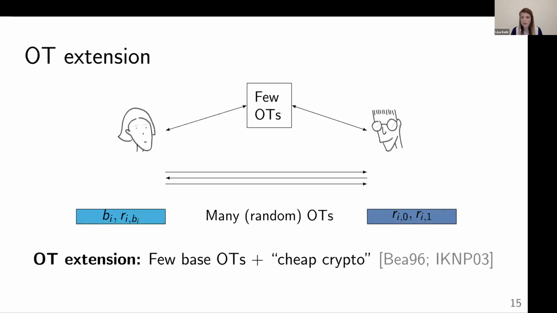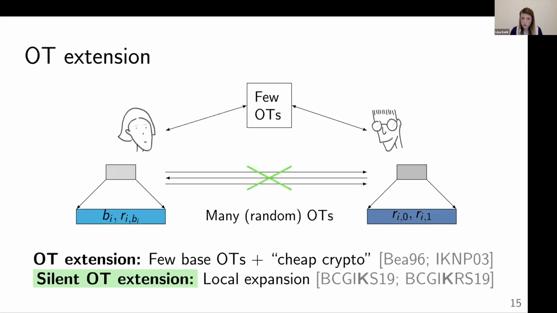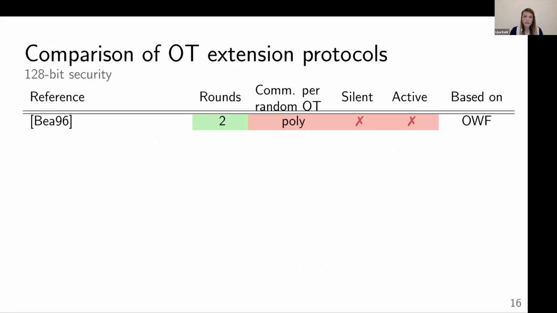And so I get something like this. It basically solves the computational efficiency point, but the problem is we still have a lot of communication. This is of course necessary if I care about chosen OTs, but in the context of secure computation, I just care about random OTs. So in order to do random OTs, I can use the pseudorandom correlation generators, as I showed before, to get what we call silent OT extension, where, in addition to the computational savings, you have savings in terms of storage and communication.